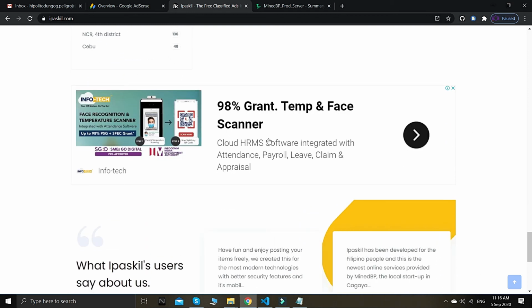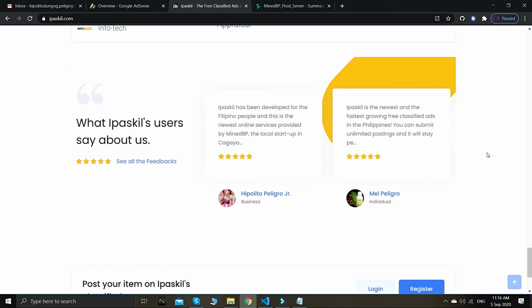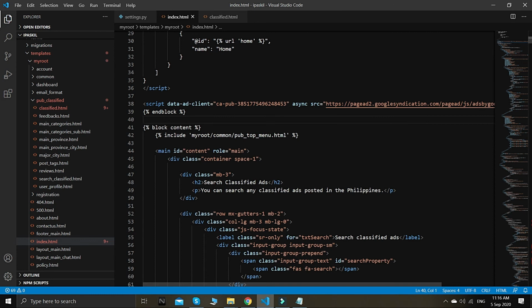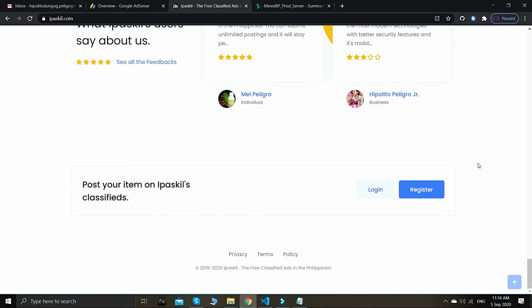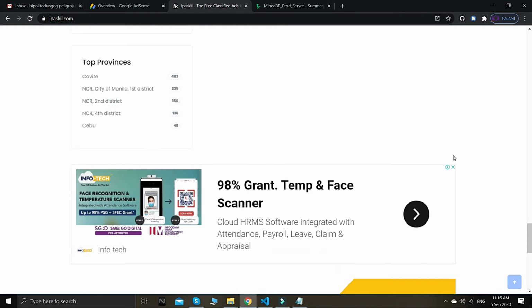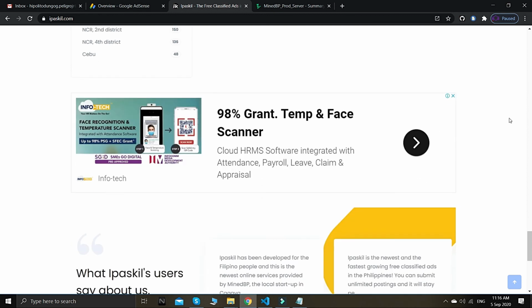So another ad here. Remember, we displayed the ads with this script only, which we pasted in between the head tags. But now Google automatically displays all the necessary ads for us to potentially earn income.